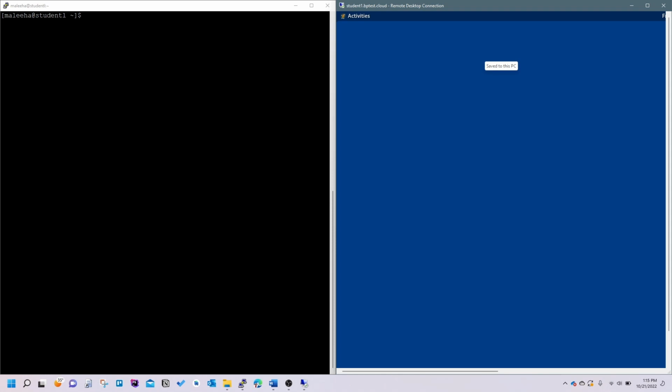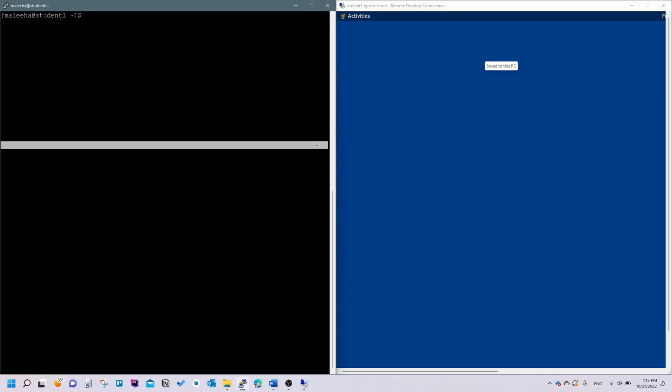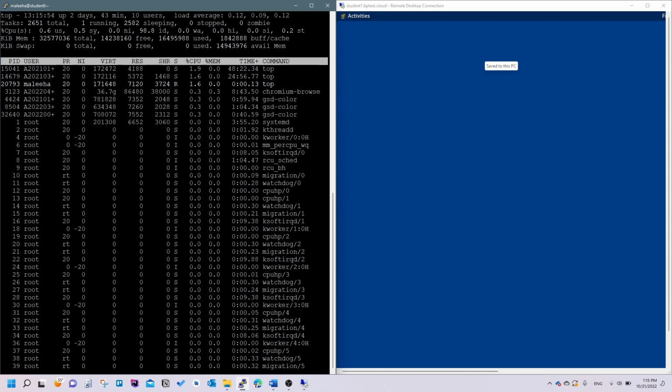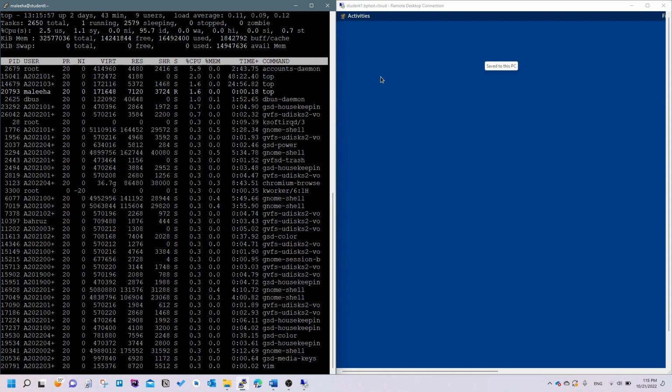Now run the same command you used in 1B, but this time let it refresh continually. So the last command that we used was top -n 1. But that will not refresh. That will just take all the processes that are running, and that's it. It won't refresh anything. But they want you to refresh the processes. So you can just write top, and that's it. Okay. So it will show you all the processes that are running.